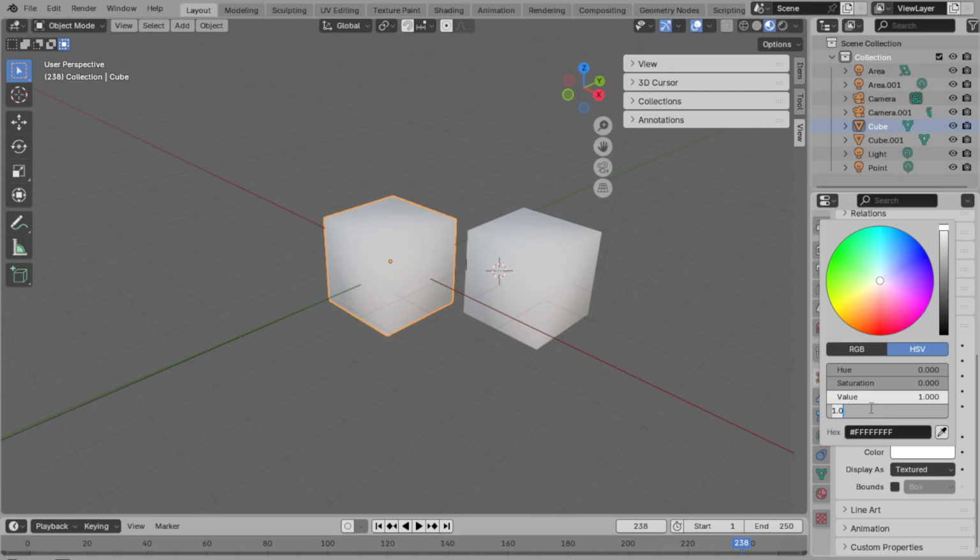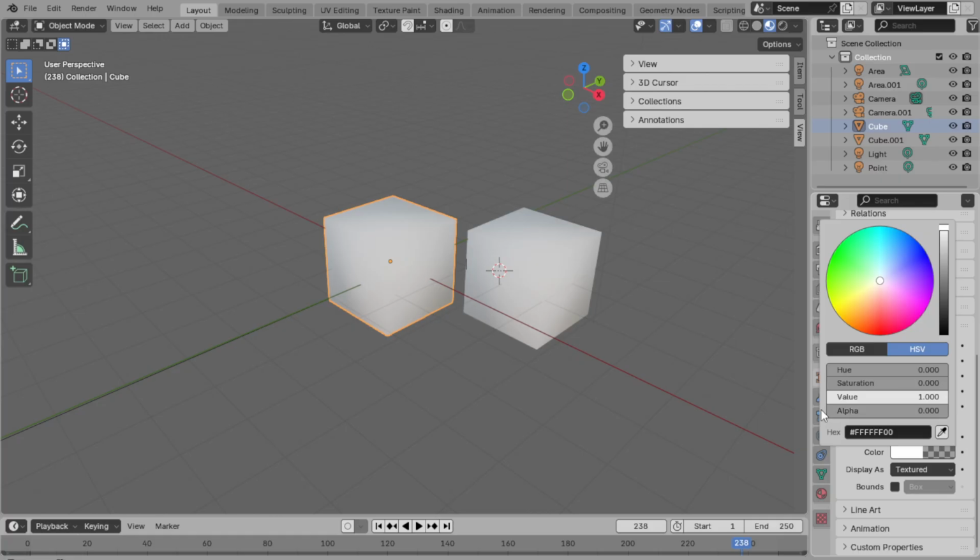By default, the alpha value is set at 1, meaning the object is fully opaque. If you drag this slider to the left, you decrease the alpha value, thereby increasing transparency. As you play with this slider, you'll notice your object start to reveal the backdrop behind it in real time within your viewport. Setting this slider to 0 will make the object entirely transparent, practically invisible to the eye.